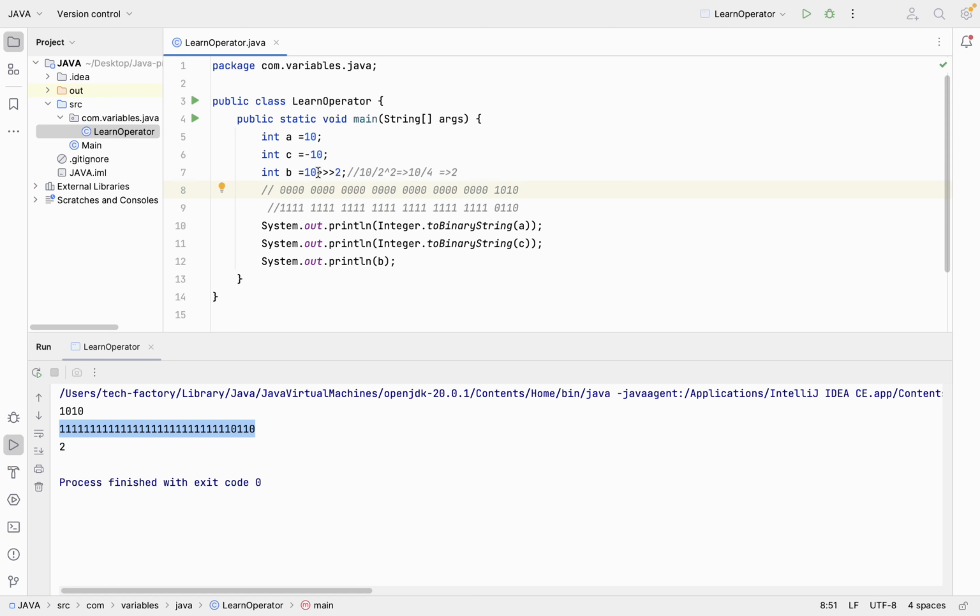Now what is this 2 doing? Why are we calling it a shift operator? Whenever we write 2, it means you shift by 2, which means remove it. So whenever it is a right shift operator with 2, it means from the right side we are removing two bits, and shifting the rest. It should not exceed 32 bits.